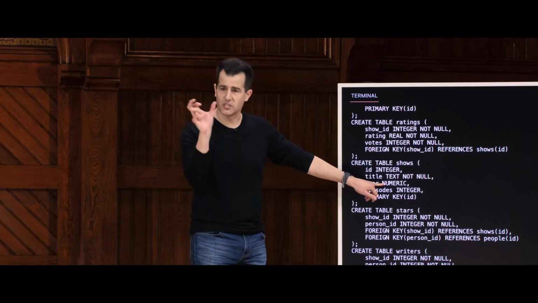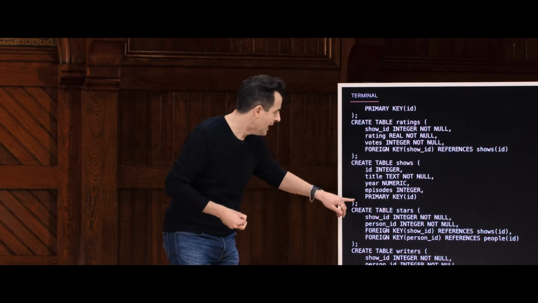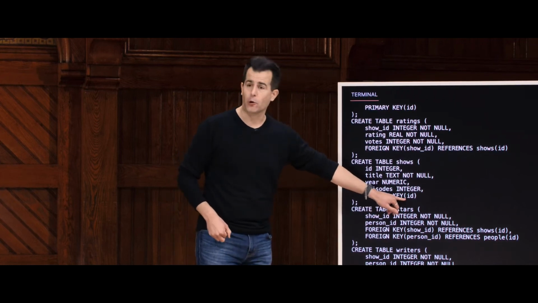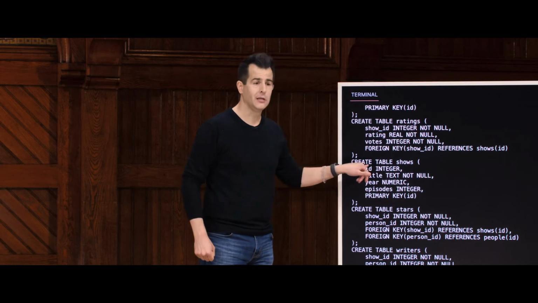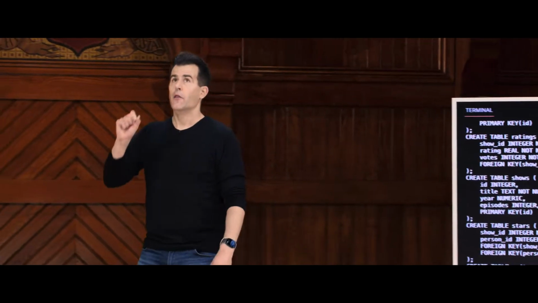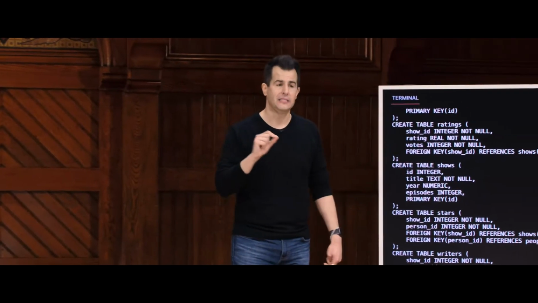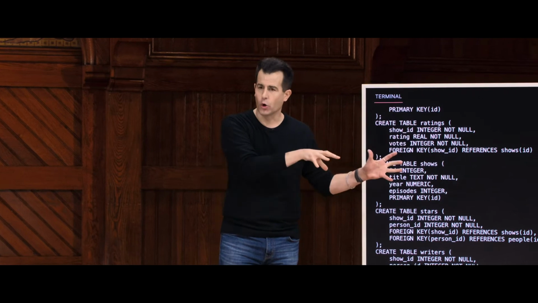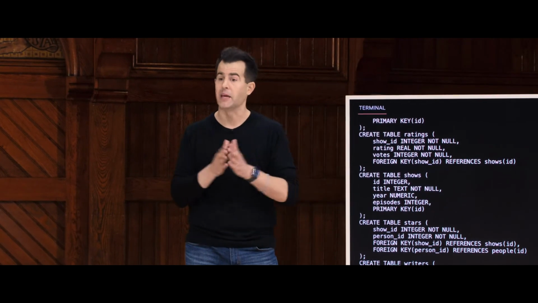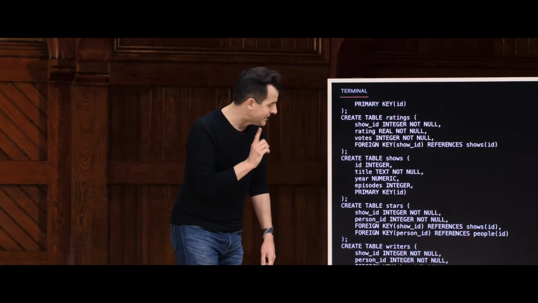So that makes sense there to say not null. Year is numeric, so it's a standardized form. Episodes is an integer, like how many episodes have been produced. And then lastly, notice this. The primary key of the shows table is apparently the column called ID, mentioned a few lines earlier. This just means that the database will use the ID column as the unique identifier. So it's similar to the unique keyword, but primary key just means the database is going to treat it as special too and make sure that it is uniquely identifying your data. But what's interesting is this.